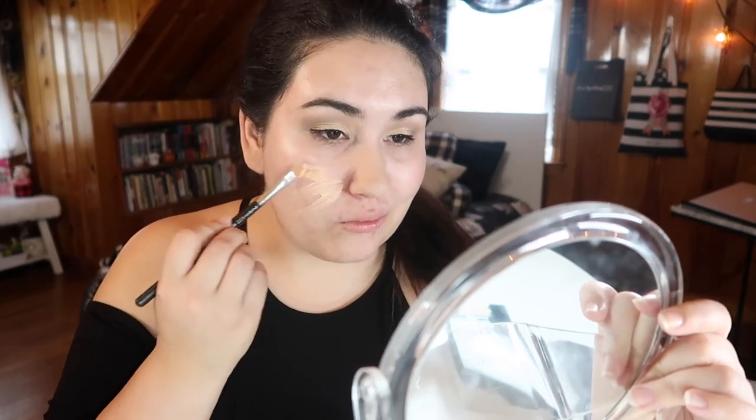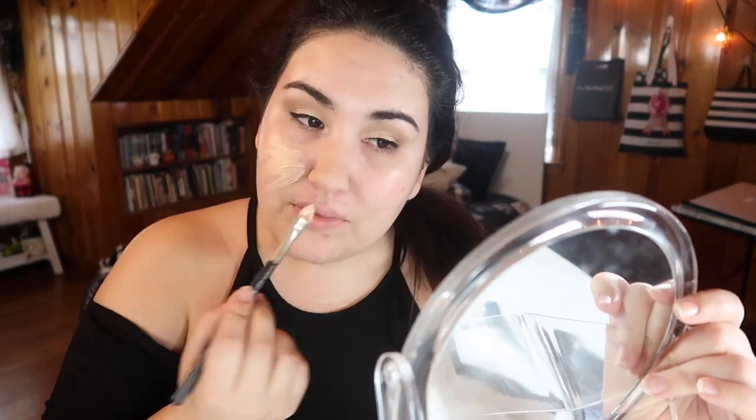I've been leaning more towards actual Beauty Blenders lately. I like to scoop out a little bit of the foundation into the lid. With the Vitalis Healthy Elixir it's a pump so I can just pump it right onto my hand or the sponge, but the Chantecaille is a jar — I wish it were a pump. I just brush this on, and you want to be really careful around where you spot concealed. You really want to tap it in rather than brush, because you'll just brush away that coverage.